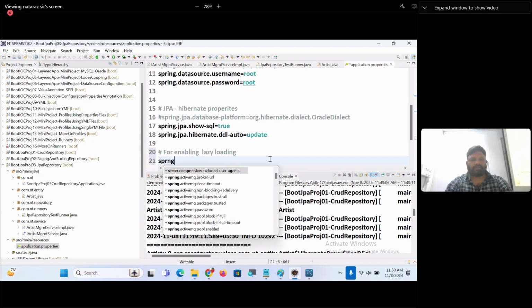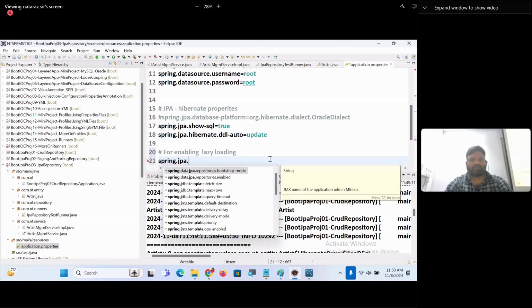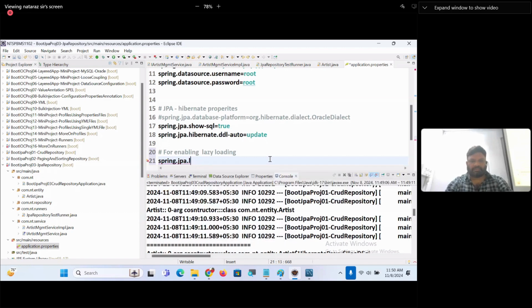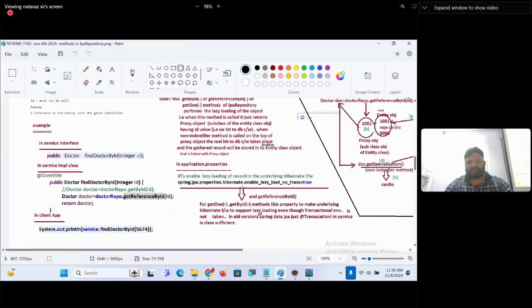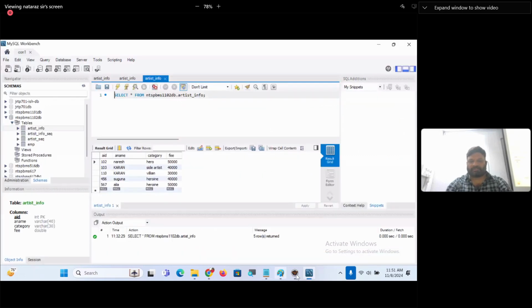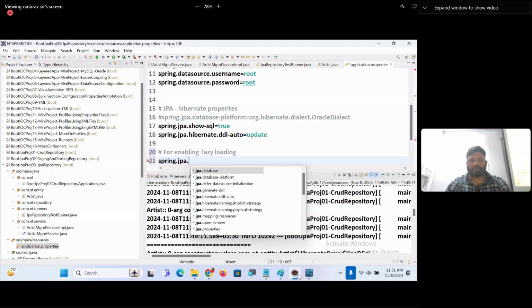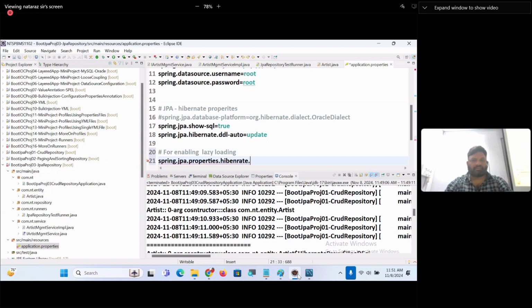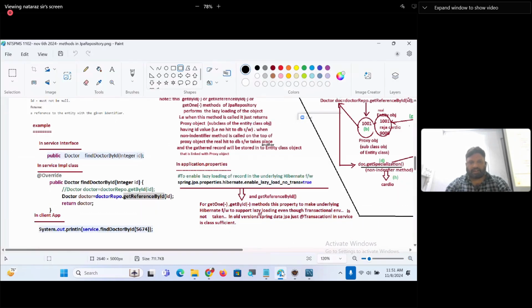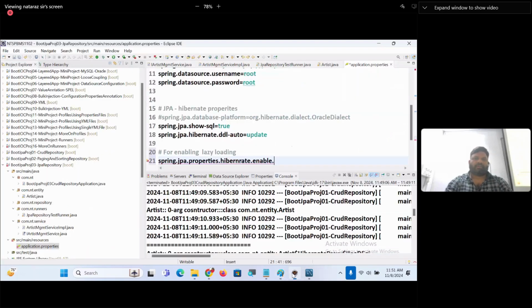Spring dot JPA dot properties dot hibernate dot enable underscore lazy underscore load underscore no underscore trans.